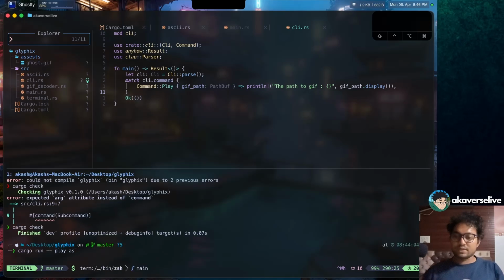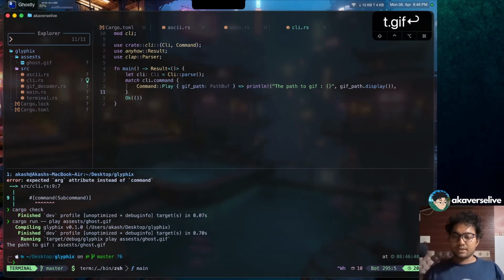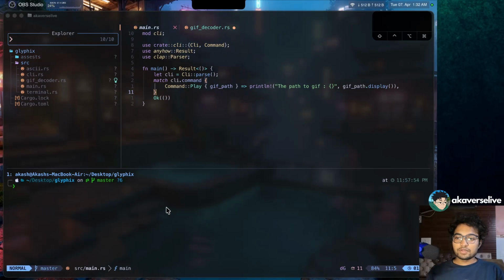Now let's try cargo run. It's compiling and it gives the path right as we want. So yeah, it's working pretty fine. Also, I would like to show what the help does for us.